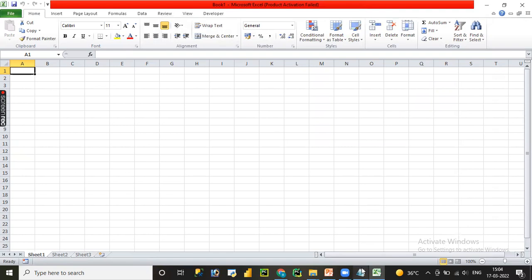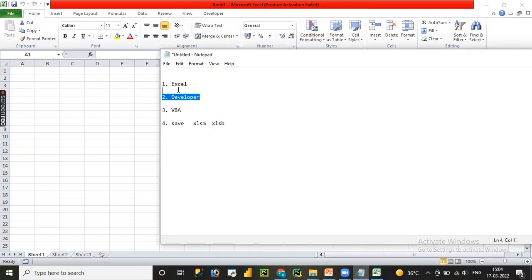So we have already covered two main steps. That is one, opening an Excel file, and second one is enabling a developer tab. These are all very easy steps, and even the code we can learn, like how to develop the code in simple steps. If you are not familiar with the programming background, that is also fine. So we are going to learn each and every topic in simple terms, and will also cover real-time concepts as well.